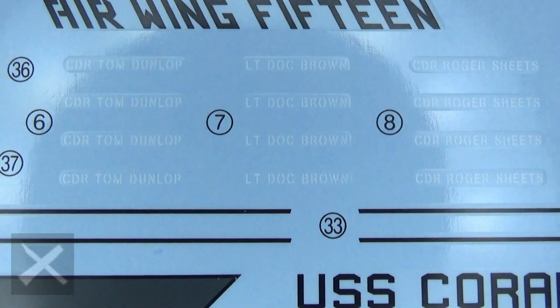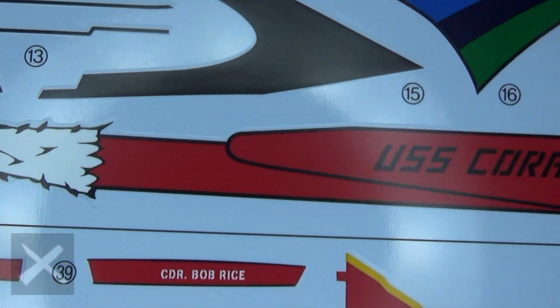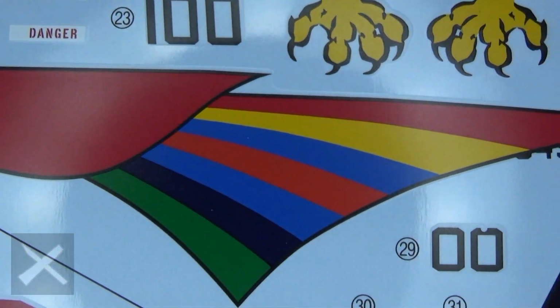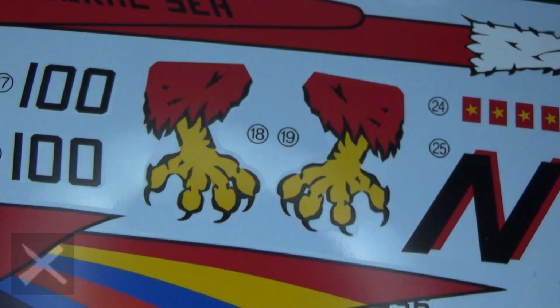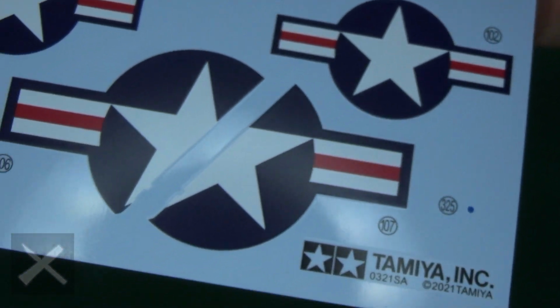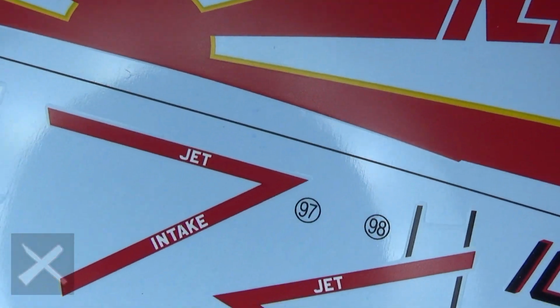Fun names that you have here for some of them. Lieutenant Doc Brown. You got that little eagle, whatever it is, falcon, I don't know, straw dogs. Some talons. They look really good. I like the decals, very impressive. It's a great kit. Danger, of course, and I imagine that would be for a split wing, something like that, because there was only one of them.